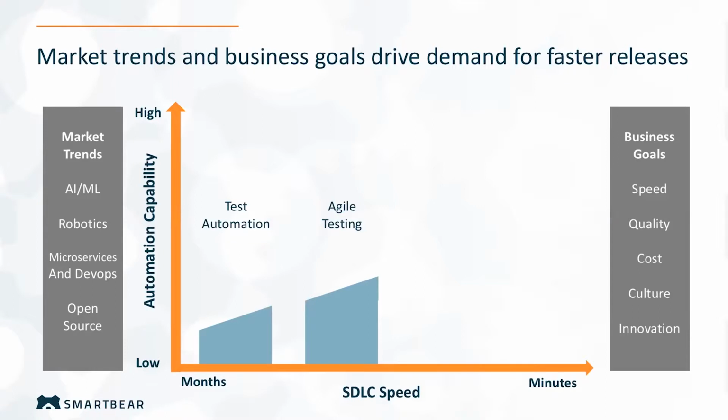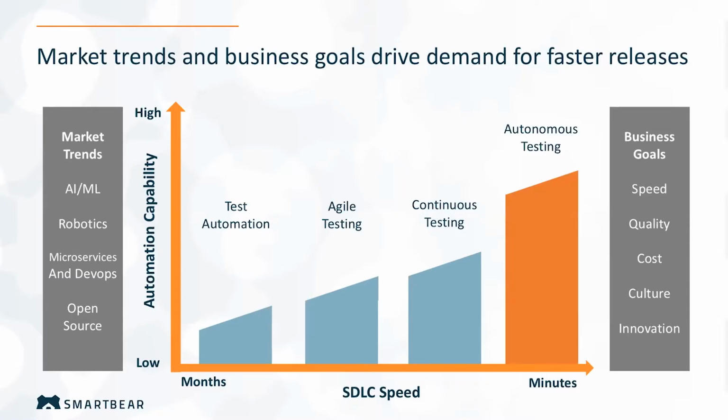How can you start incorporating testing along with your development in order to make sure both of them happen parallelly and together, instead of working in silos and without necessarily having the right communication? What we may see over time is, as the space of AI, ML, and robotics matures, we may also see a level of autonomous testing that is also progressing and maturing, which would potentially allow us to enable releases that happen not in terms of hours or weeks, but even in minutes potentially. And so this is probably the long-term goal of where we want to be as an industry. But primarily for now, our focus is around agile testing and continuous testing, and using what we have right now in the AI and ML space to drive us forward in agile and continuous testing.